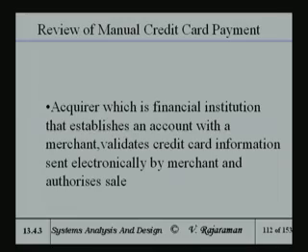An acquirer is a financial institution that establishes an account with a merchant, validates credit card information sent electronically by a merchant, and authorizes the sale. So all 4 parties are involved. So we will continue from this point onwards next time and look at credit card payments in the electronic world.